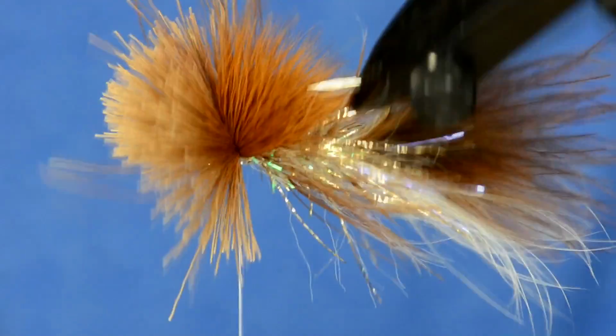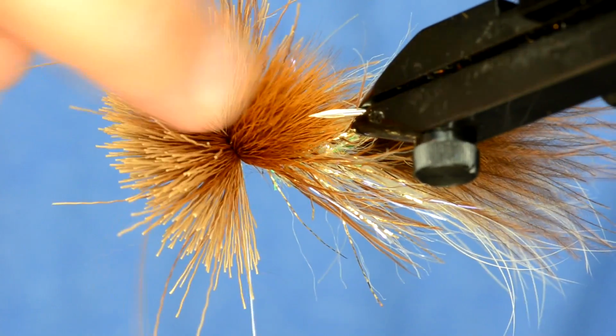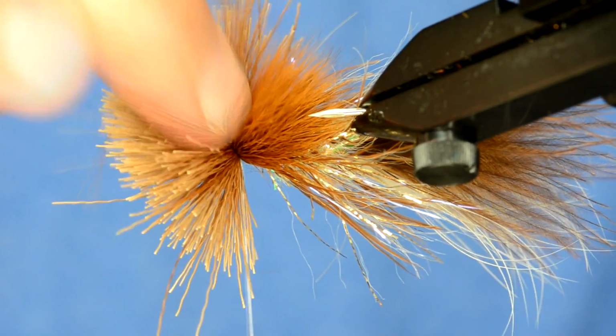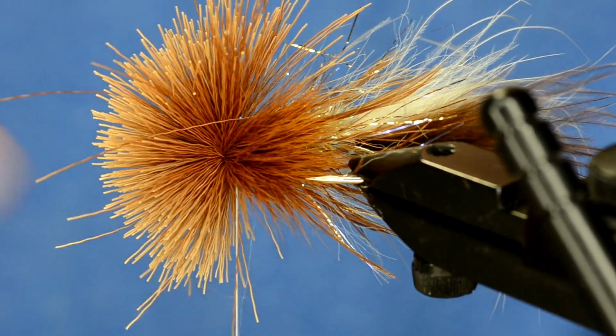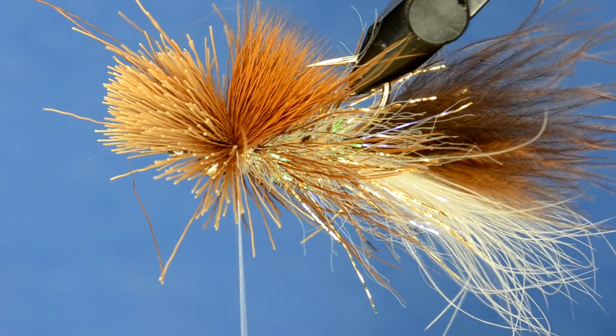Another thing is, you can see how there's still a little bit of a gap right here, and that's critical because if you want to do anything two-tone, you want to be able to lay something down right here, right in the middle of your tips and the butts. So we're going to make a two-tone head here.